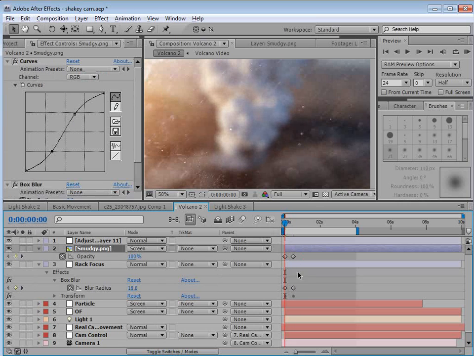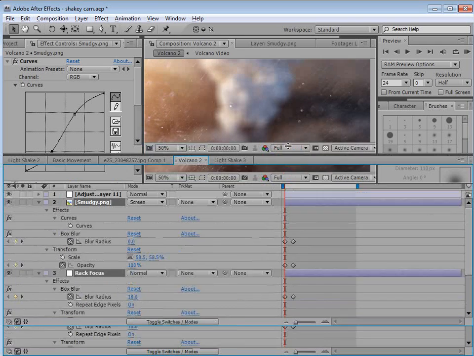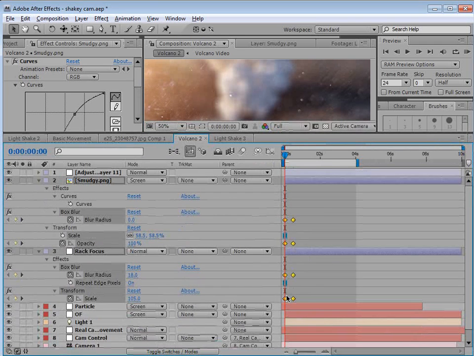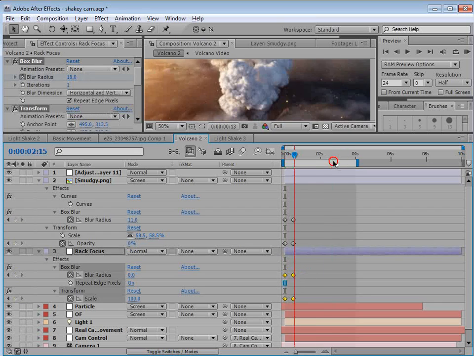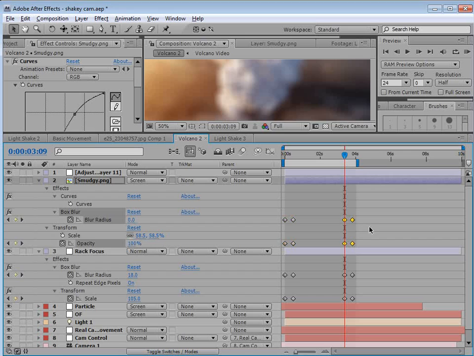And if we were to take all of our keyframes here, let's just copy them for each layer. So paste those, and then we'll paste those. So just copy, paste, and then we'll flip the order.